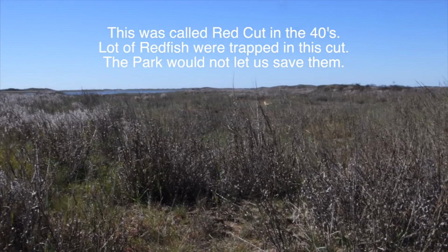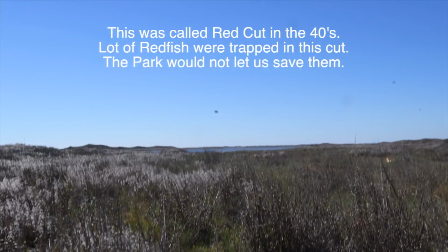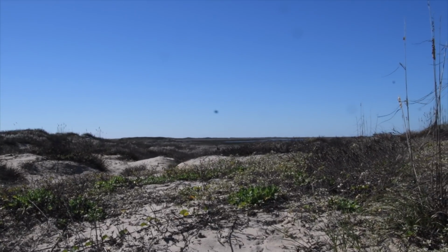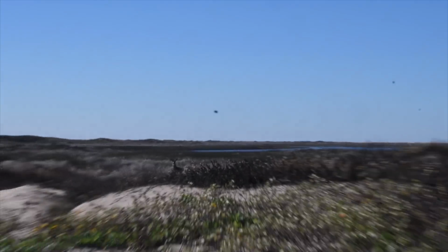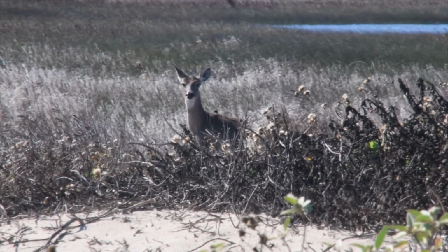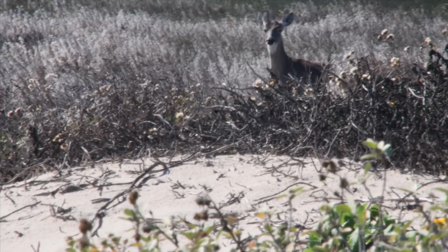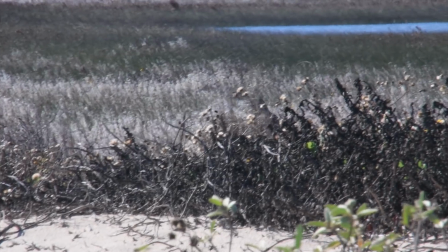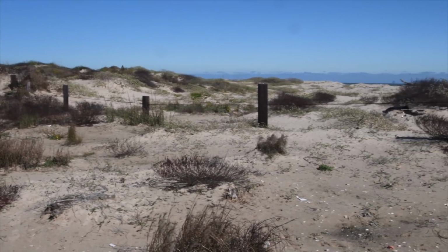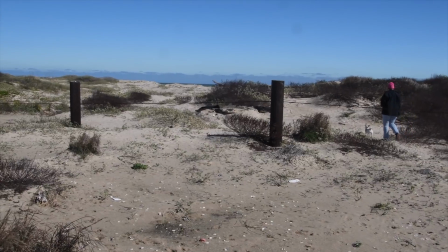After Hurricane Brett, there were some wash-throughs where the Gulf had come through the sand dunes and created these big sort of lakes behind the dune line, full of fish. They were so deep, to cross them, we had to swim across in the first instance. There was a ton of fish running in and out of there when this first happened. The park have put this fence up, stopping people driving back here, I suppose. People used to always drive back here on camp, especially on high tides and things.